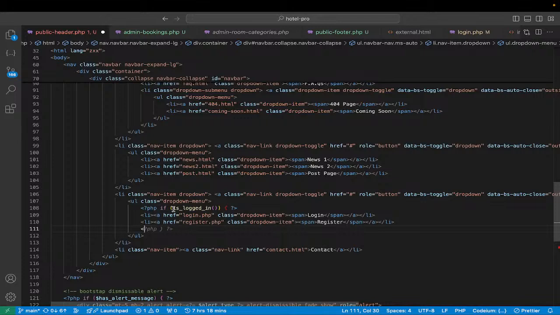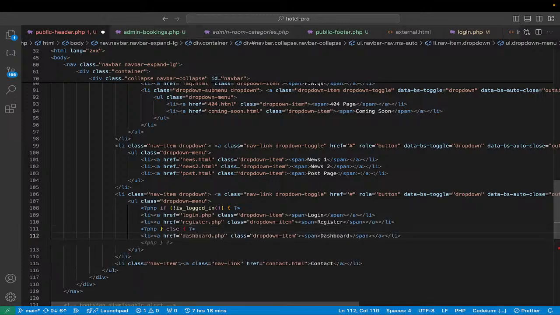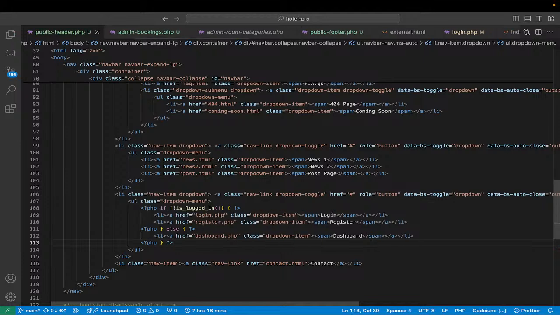So I can do the opposite, that if someone is not logged in, then we show them those things. Then the else part, I go ahead and show them the dashboard. You get it? If someone is not logged in, I go ahead and show them the login page and the register page. Otherwise, I go ahead and put the dashboard.